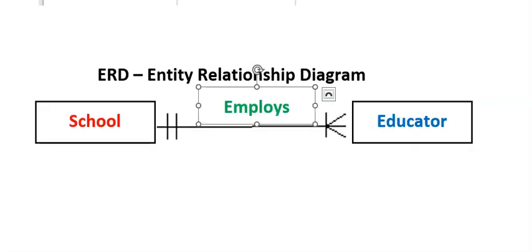The last thing we have to add is a verb on this line to indicate the relationship between the two entities. So here it says the school employs many educators. Sometimes I do struggle a bit, so I just use has there, but it is better to find a proper verb. And this is what your ERD should look like. We are then often asked what type of relationship exists between the two tables, and that is a one-to-many relationship.